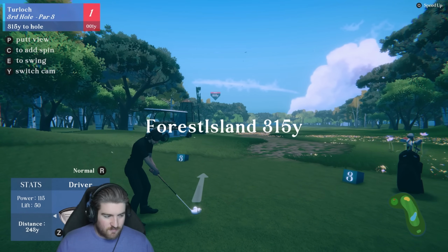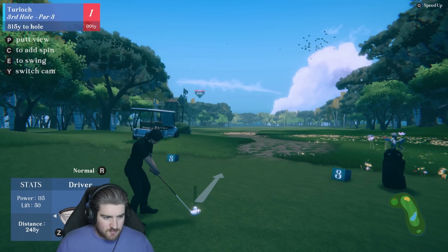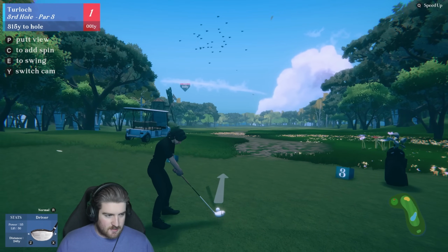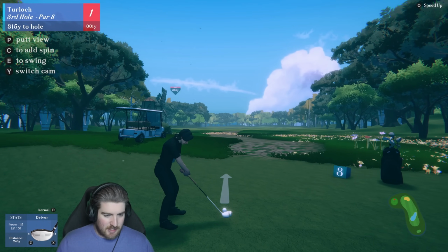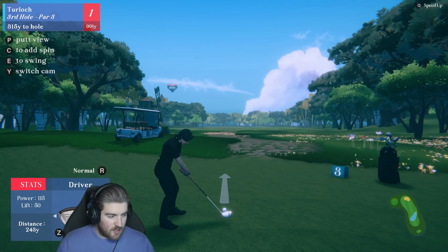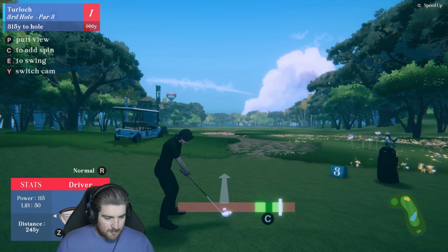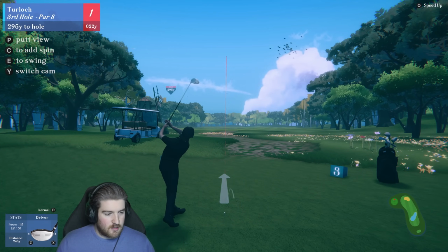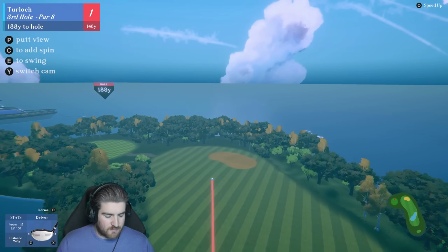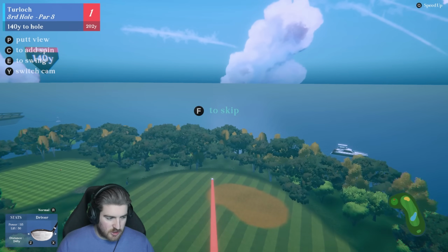Forest Island, 315 yards. It's still not quite reachable, so I'm just going to go down the right side. Let's switch the camera angle so I can actually see where I'm aiming here. I think this should be fine. I'm not going to reach that bunker, and I'm going to be far and away over the water, so this should just be absolutely splendid. It's not ideal, but should be good enough indeed. Perfect. Yeah, that's got golden sun.